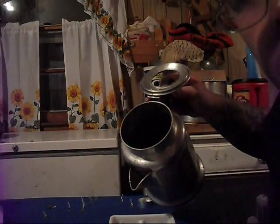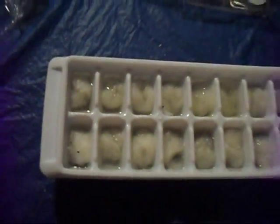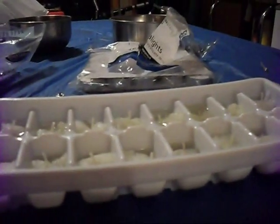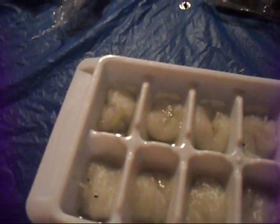Are you learning anything watching this? There is the wax poured into the cotton balls. Most of the wicks are still up — yeah, see, most of the wicks are still sticking up. You can take a toothpick and kind of push down on it to seat it in there a little better before it sets up. That's what I'm doing here — just pushing that stuff down in there trying to get it a little more below the wax level if I can.